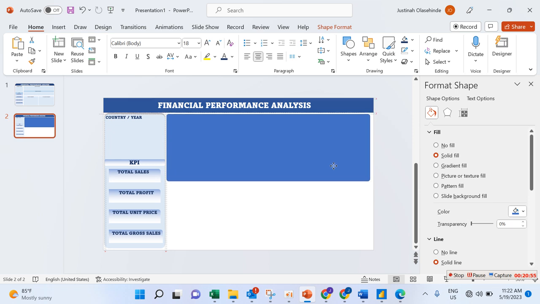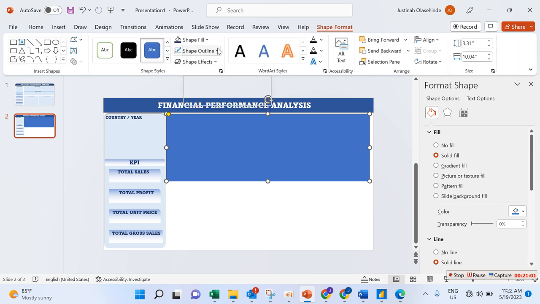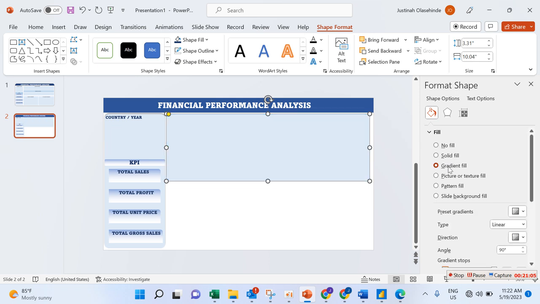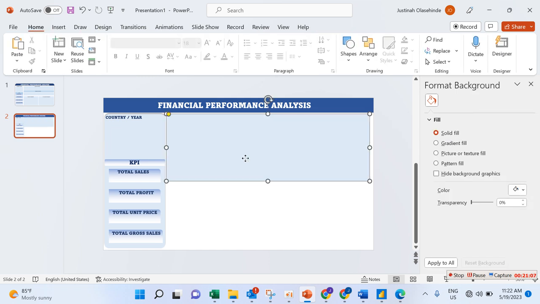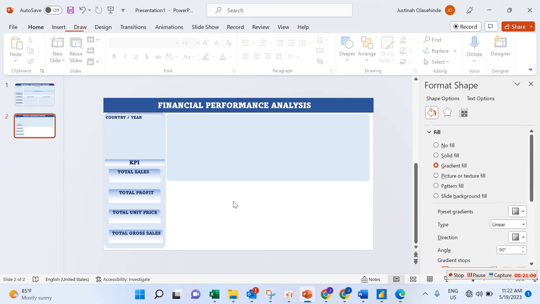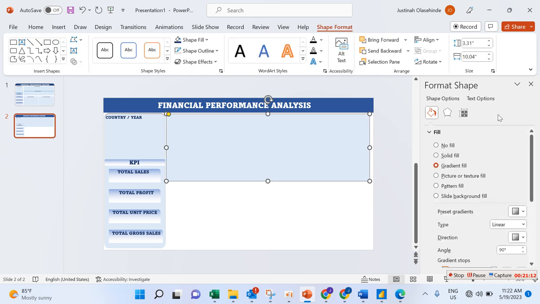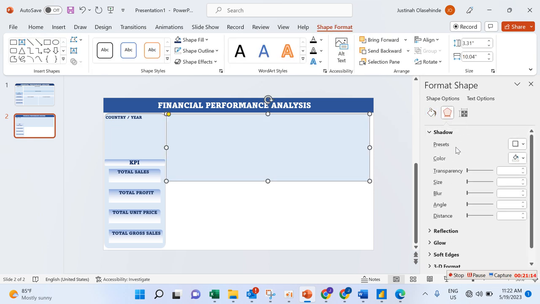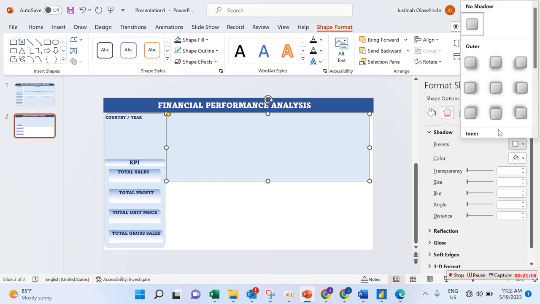So draw it up. Now I don't want to format the shape. I don't want an outline. Fill, I want a gradient line like the other. So now you can also add your shadow to this one.